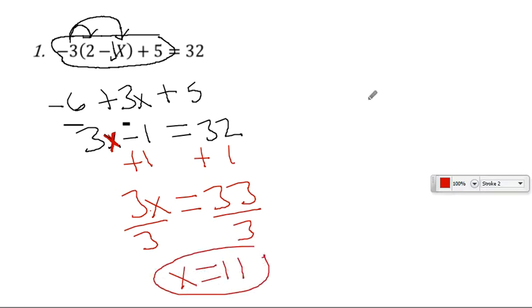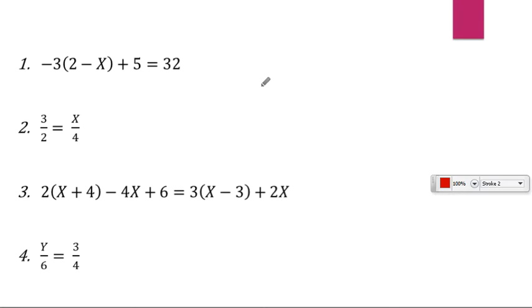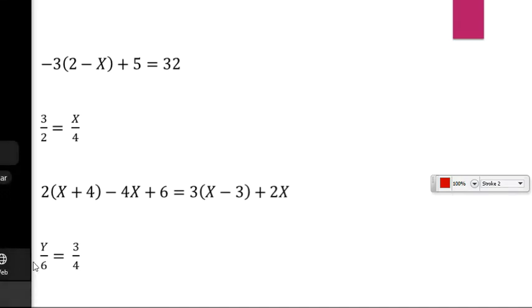Okay, do you guys want to know something funny? I wrote this question, and I wasn't really paying attention to what I was writing because I just thought I needed an equation that ended up with a fraction answer. So I just put something down for you guys to do. And anyways, it ended up not being a fraction. So that's kind of funny. I tried to give you an equation that would end up being a fraction, and it wasn't. So the answer to that one is x equals 11. That's our solution. And now we're going to look at question number 2.